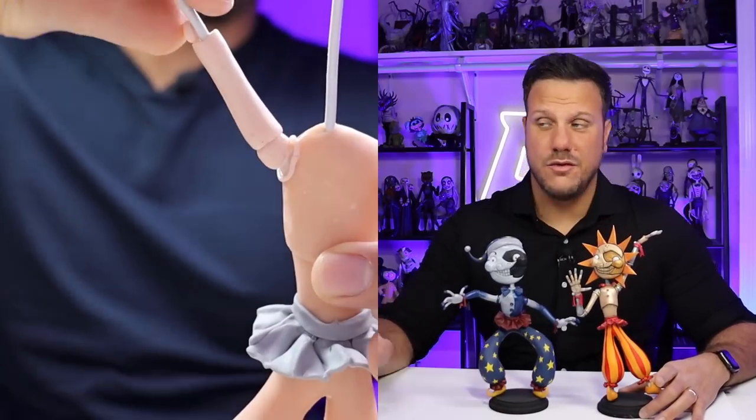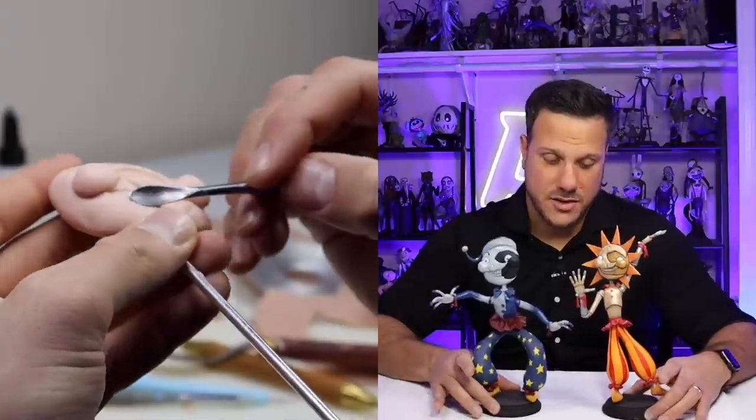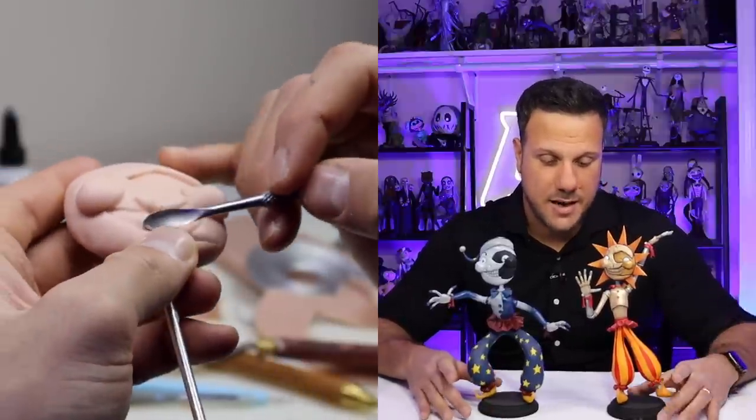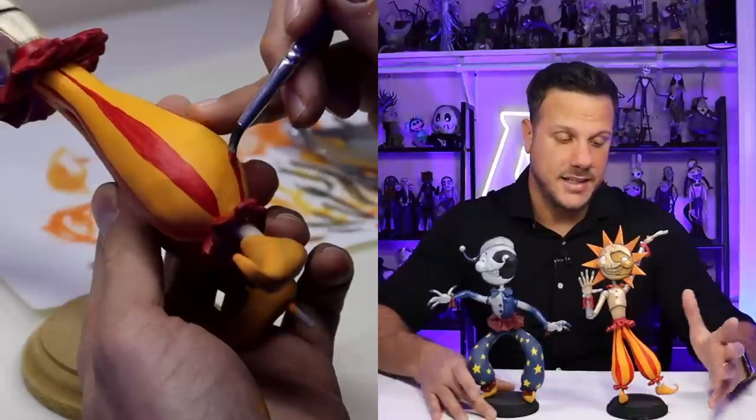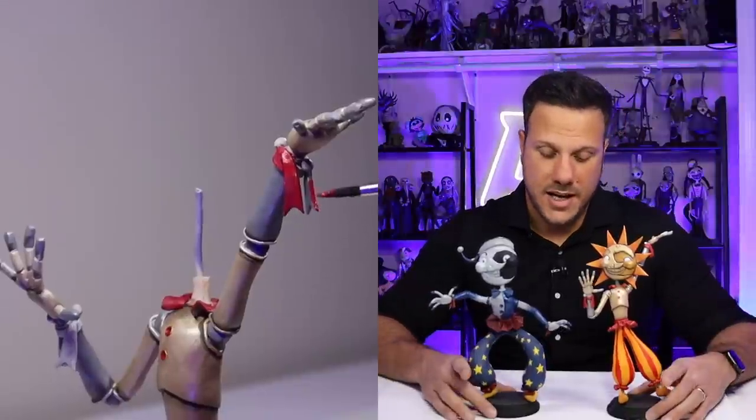Overall, both of these sculptures were very labor intensive just because there's so many smooth details on them and just details in general. Trying to get the proportions correct, making it look exactly like the character, that's always something that you've got to take into account.